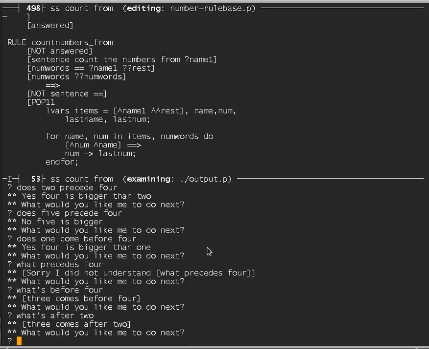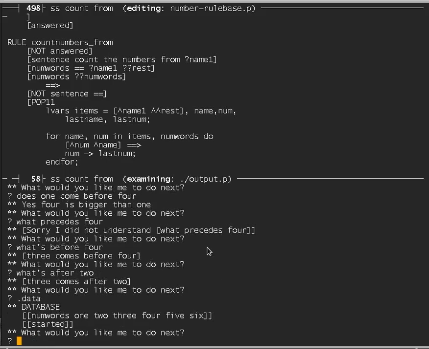At this stage, I can type a command that starts with a dot to say I'm no longer interacting with the program using its user interface. Instead, I'm using a programmer interface, and I can ask it to print out what's in the current database by typing dot data. It says the database contains this thing, namely the word numwords as a keyword associated with the numbers I've told it about, 1, 2, 3, 4, 5, 6, and that the program has started and has answered something. And it's now waiting for me to type something in again. So when it answered all those questions, it was just using the information in this list to decide what came before what and how to say things out in reverse order. There was no other information in there. So that was the factual information in the system. And then the rest of the information is procedural about how to use the facts to deal with various problems or answer various questions.